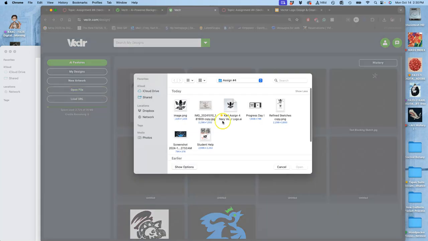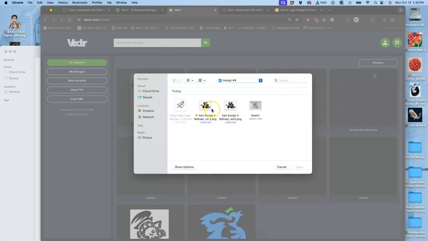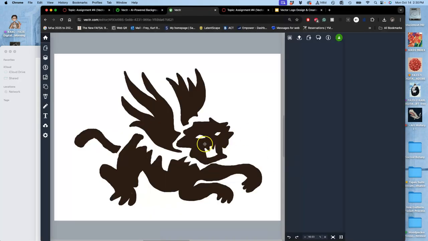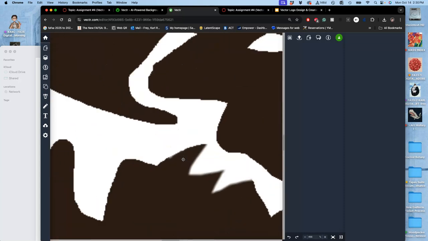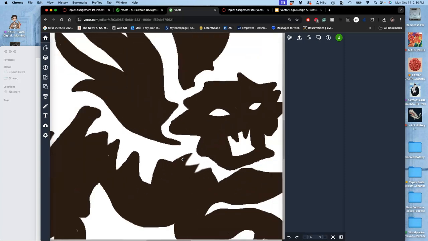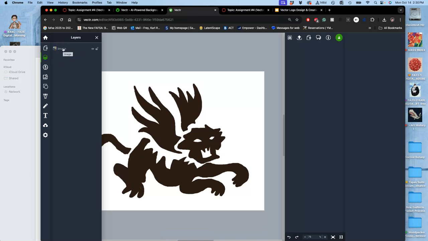So we're going to open your, I have to find my assignment 4 from my desktop. Here we go. And then my preferred PNG. So when you open that, it opens. You don't even need to worry about the pixel resolution. It has one, but that's only because when it brings in an image, it also brings in the pixels with the image. So basically, the pixels of your image define what the pixel resolution is of your screen. And when you click on this layers icon, you will see that you've brought in an image, not a vector path.